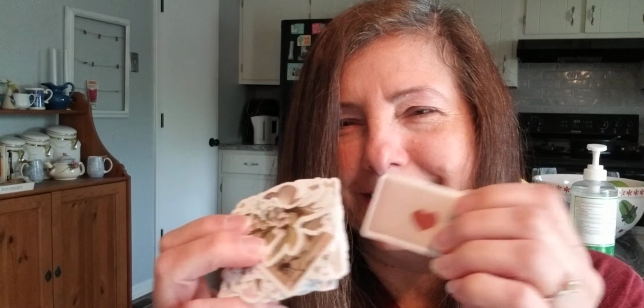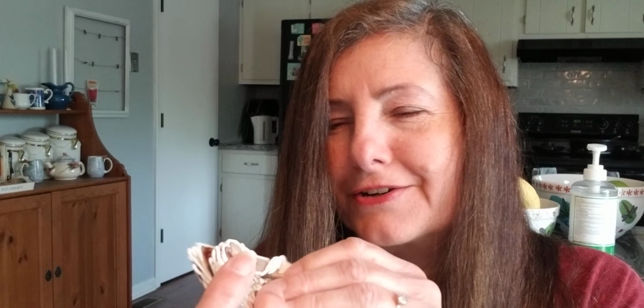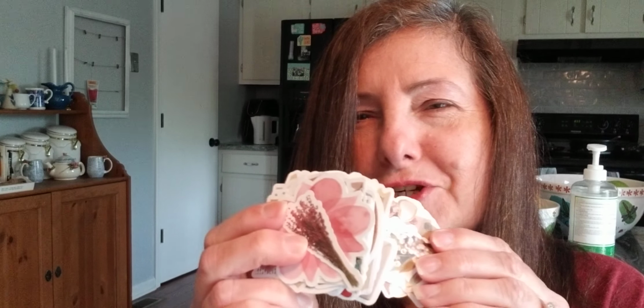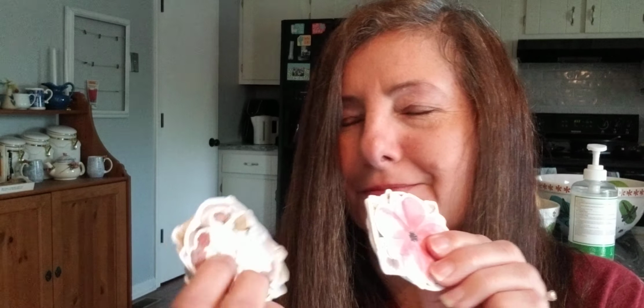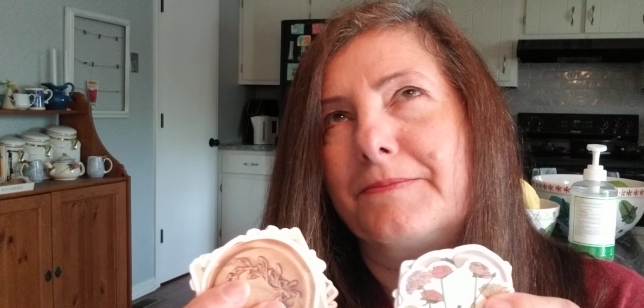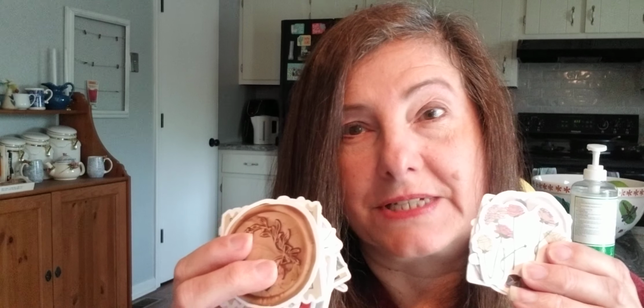Oh, look at that. And when I go to visit my daughter next month, she started doing some journaling and scrapbooking, so I want to take all of these with me. I'm so glad they came. I was like, I gotta place this order. I want to say it took about 10 days for this to get here. If my order didn't arrive by May 2nd, they would have given me a discount, a refund, or probably a credit to shop again. But oh, look at that!